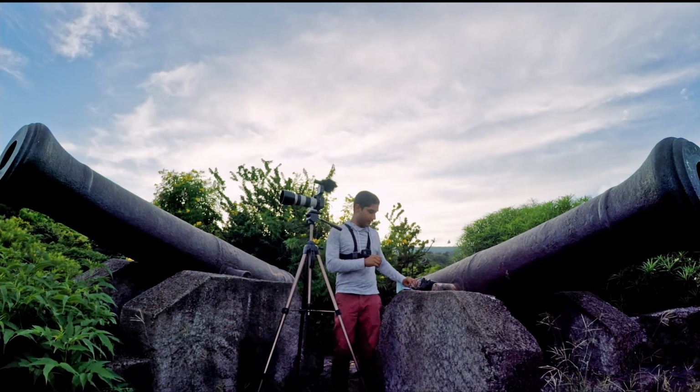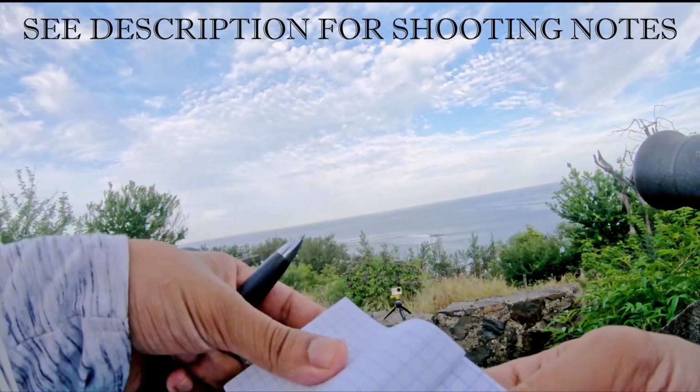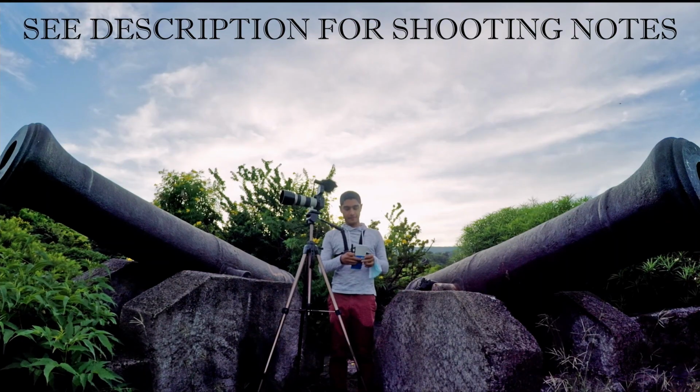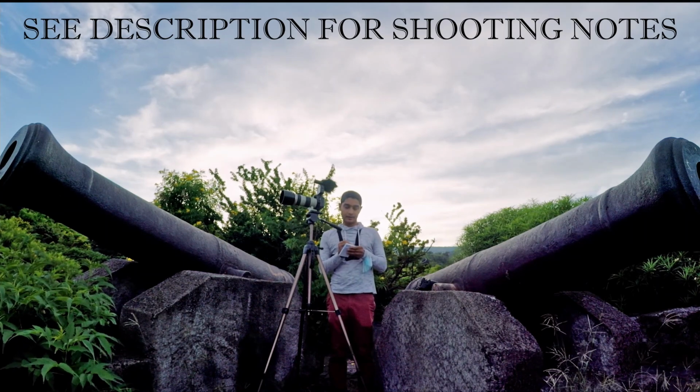So I'm going to quickly take the note. I don't know how you're feeling, but this is a historical moment for me because this is the first ever serious photography I've ever done in film. And I'm scared because if I screw up, I'm going to lose money, and I cannot afford to lose money, and I'm taking the risk. So this is going to be fun. However, the experience was phenomenal.